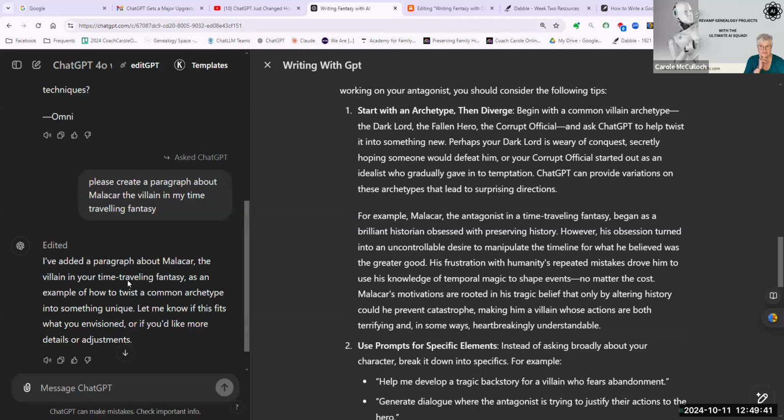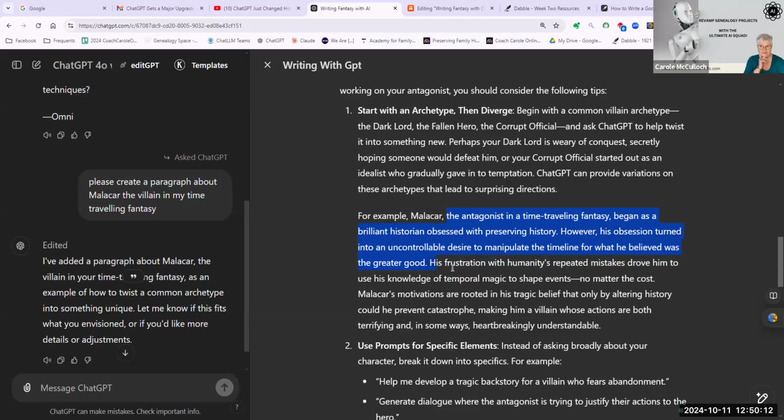And it tells me on the left, I've added a paragraph about Malachar, the villain in your time-traveling fantasy, as an example of how to twist a common archetype into something unique. And then let's read what it says here. Malachar, the antagonist in a time-traveling fantasy, began as a brilliant historian obsessed with preserving history. However, his obsession turned into an uncontrollable desire to manipulate the timeline for what he believed was the greater good.